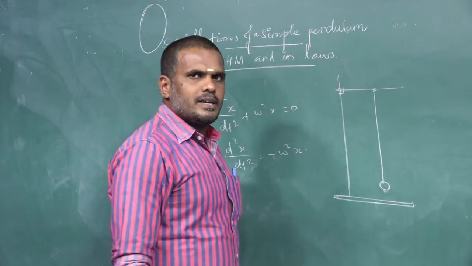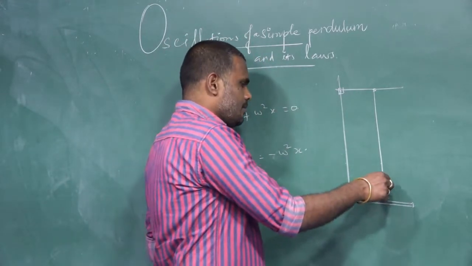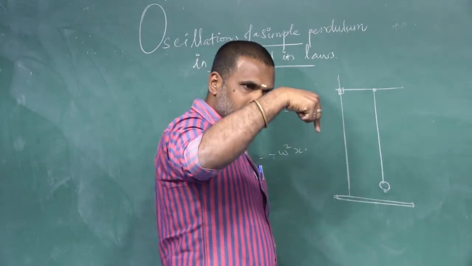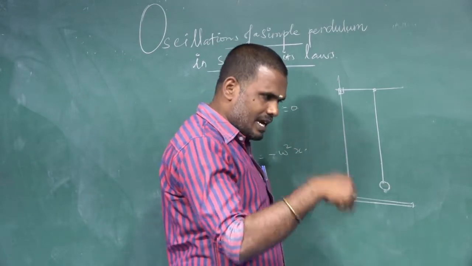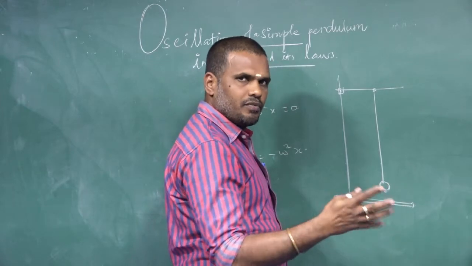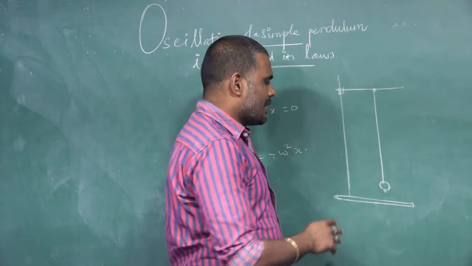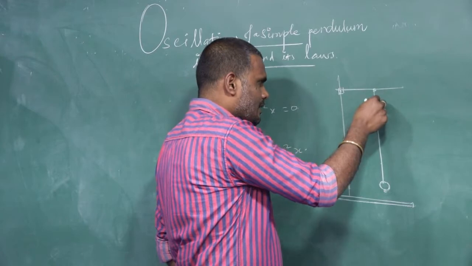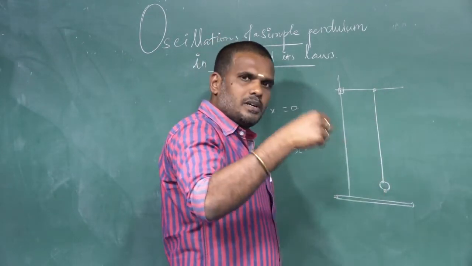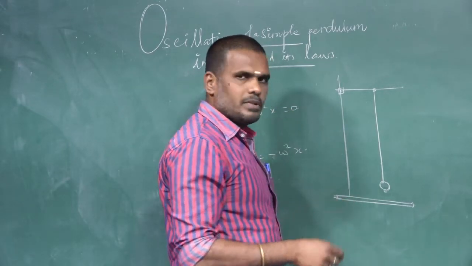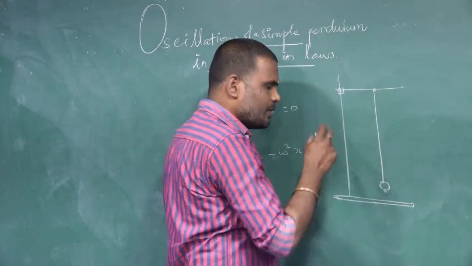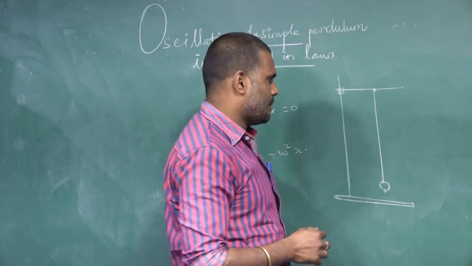In the state of equilibrium, the metal bob along with the string will always stand vertically downwards. It will not move here and there or to and fro. So we can say the state where the forces are balanced, and the pendulum suspended vertically downwards, is termed the mean position or equilibrium position. In this diagram, this is the mean position or equilibrium position.